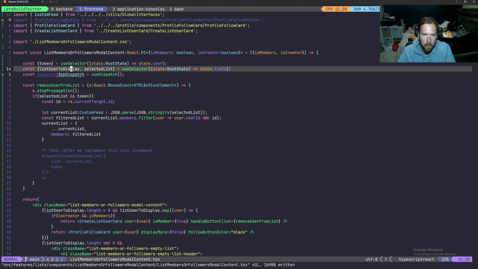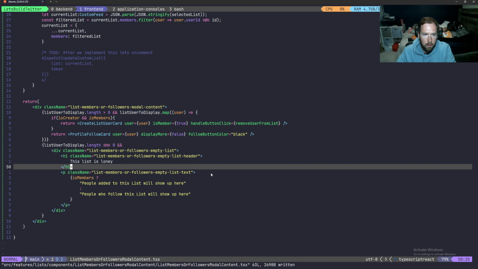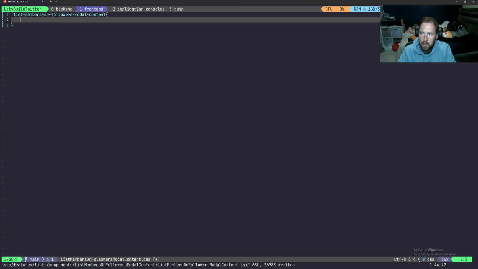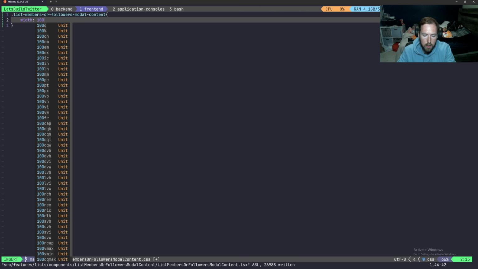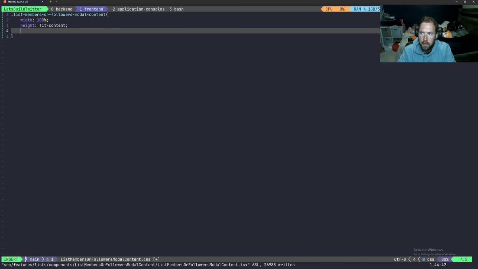Now we need to style it up, make sure it looks good, and then put it into our modal component. So let's hop into our list members or followers modal content.css. Inside the CSS, let's declare list-members-or-followers-modal-content. Inside the content, width will be 100%. We'll have a height of fit-content, and a min-height set to 560px.